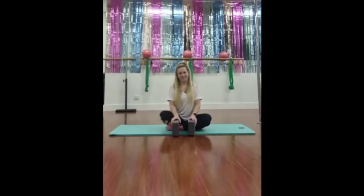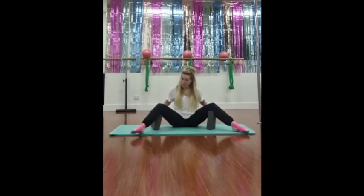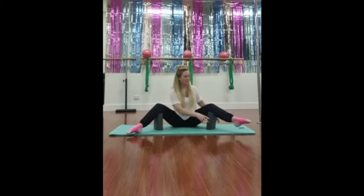For our last strengthening exercise today we'll be needing two yoga blocks if you have them — if not, use anything two of the same height that you can't break. You could use cushions if you're a beginner, or roll up two yoga mats tightly and put them underneath your knees. Beginner setting is flat, intermediate on the sides, and advanced up high. We're going to place them behind your knees and sit in a straddle position — not a middle split, an actual straddle — so you look a little bit like a spider.